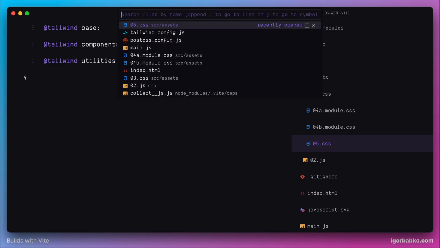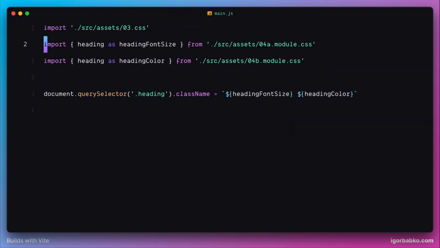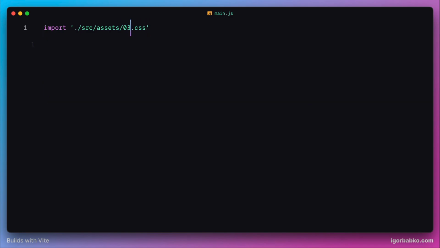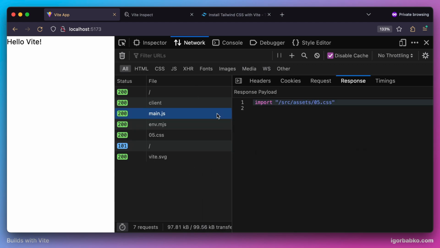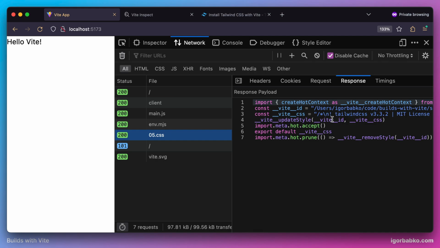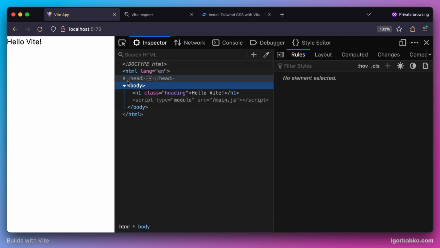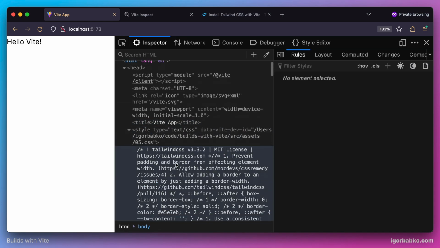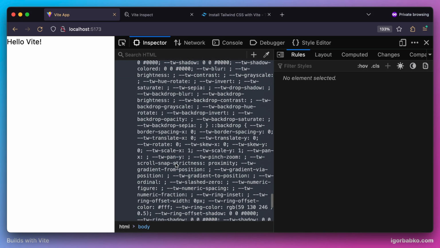Let's clear out everything within the main.js file and leave only the import which includes TailwindCSS. So we only import the 5.css file because this is the file where we previously included the TailwindCSS directives. And now when the browser encounters this CSS import, it is going to make a request to our Vite server, and the Vite server is going to respond with a valid ECMAScript module, which means it has converted our CSS file with included TailwindCSS on the fly. And the whole TailwindCSS stylesheet has been assigned to the vitejs constant. And then this constant has been used to inject these styles onto our page. As we can see, this style includes the generated TailwindCSS stylesheet.